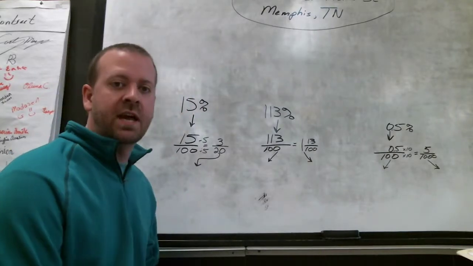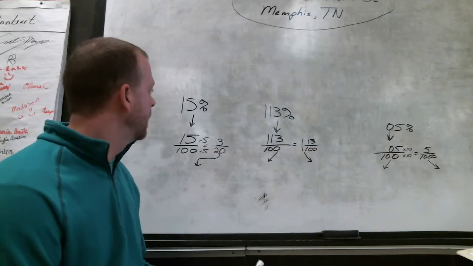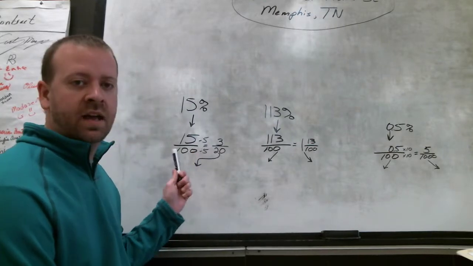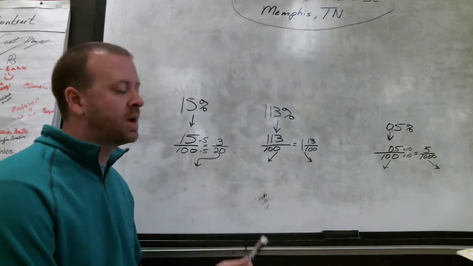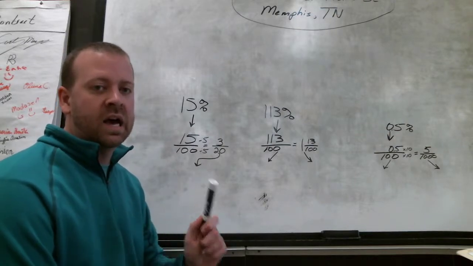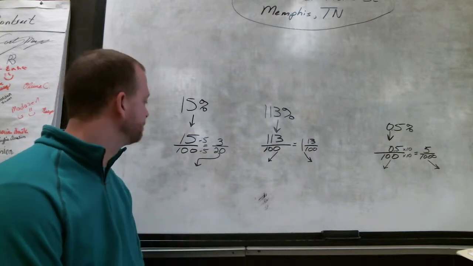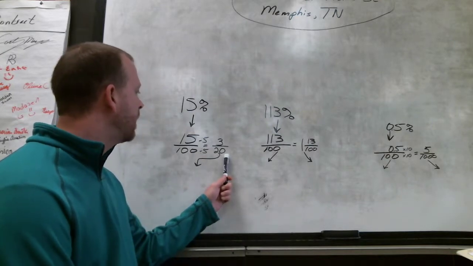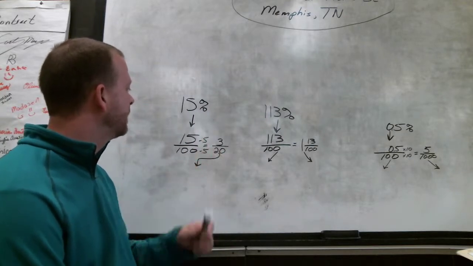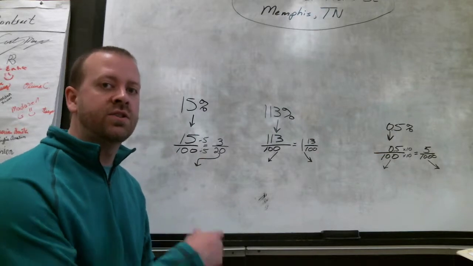Our first example was 15%, and to change it into a fraction, we went ahead and did that, and we're at that point. If you don't remember how to do that, or you skipped ahead to this video and didn't watch the other video, I suggest you go back and watch the other video to find out how we got to this point, because it's very important. All right, so now we've got 15% as a fraction. We've got it simplified, and here's the process.